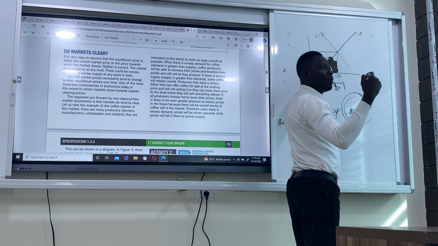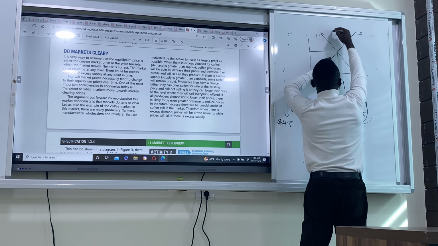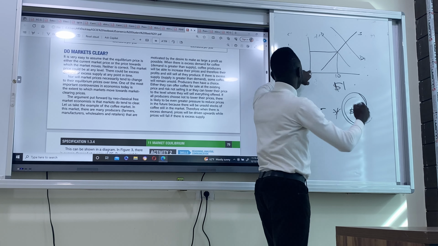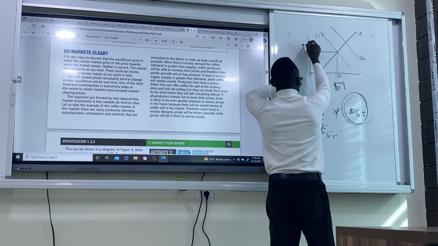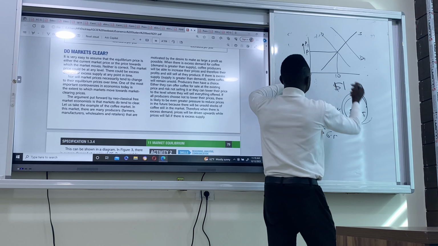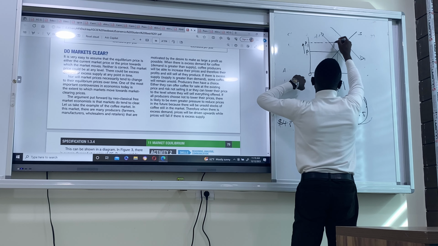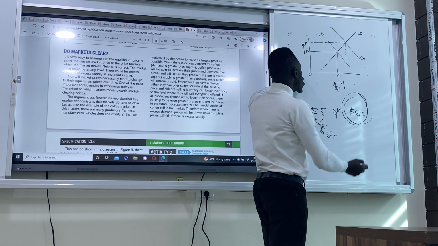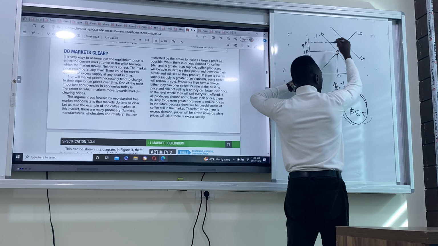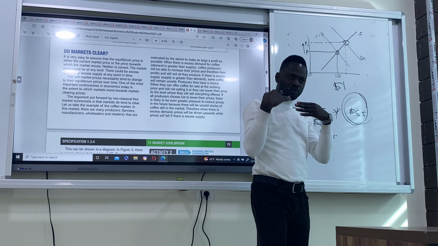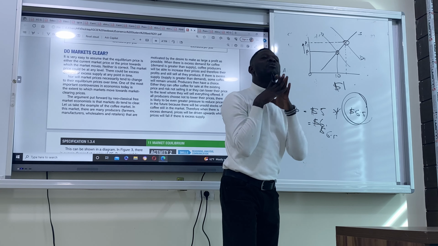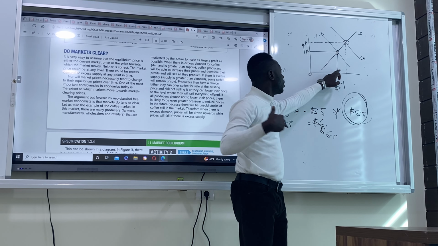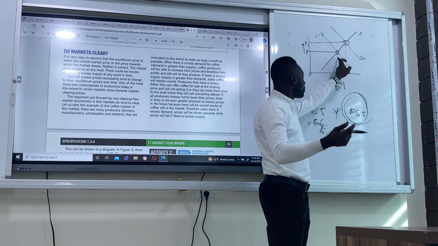If demand increases from D to D1, firms will be supplying more only if the price can increase from P to P1. So that means we're going to have a new equilibrium at this point. So there's equilibrium here, there's always equilibrium here. At every point in time, there's always equilibrium. So it's not just going to be a constant one. That is the point I'm making here. So at this point, the market will be clear. At this point, the market will be clear.